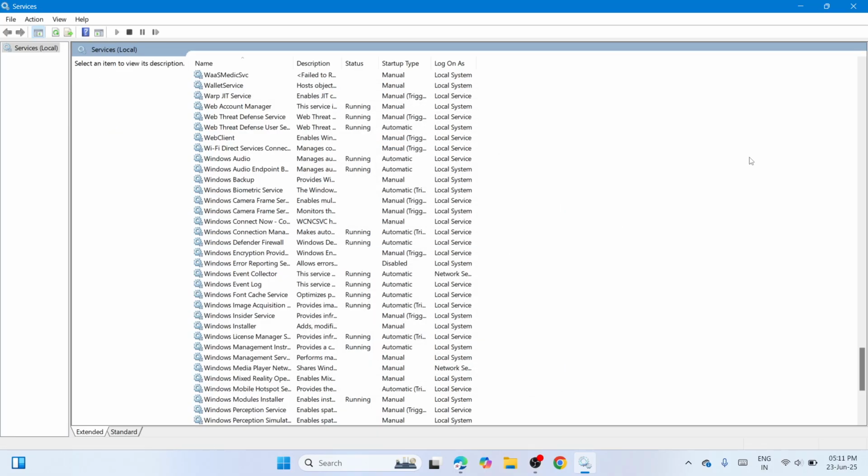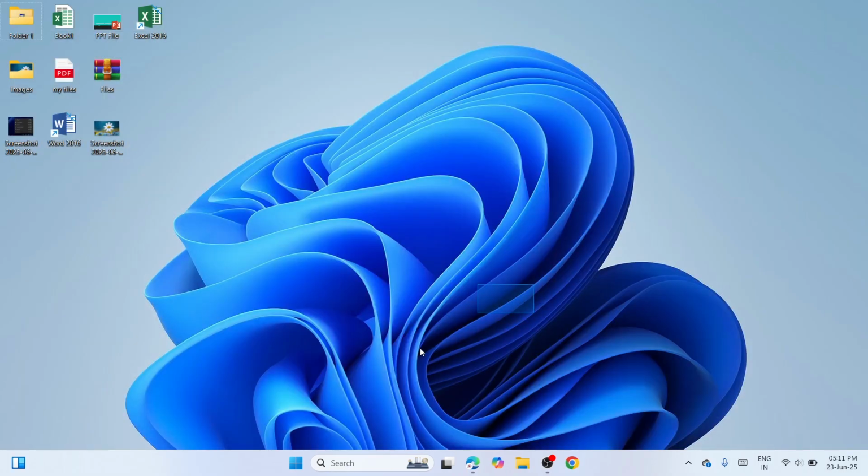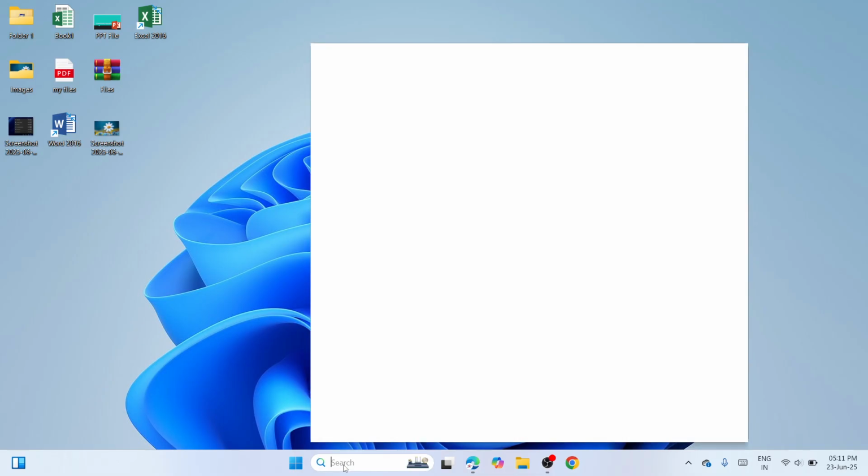Once you have restarted the Windows Defender service, you need to close the window and then proceed here at the search box and type CMD. Once you have typed CMD, wait until you can see an option which is the command prompt, the best match.